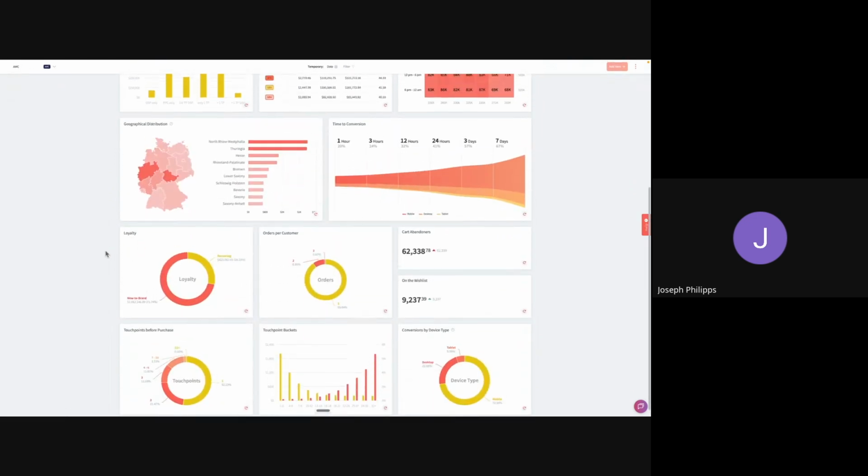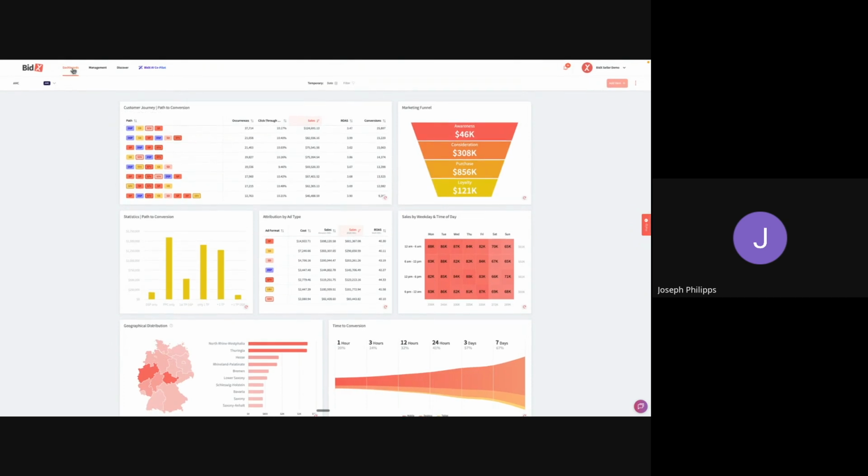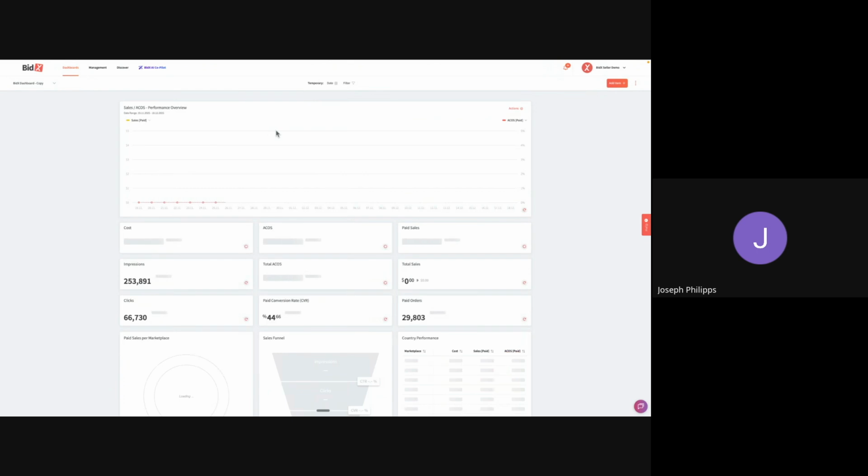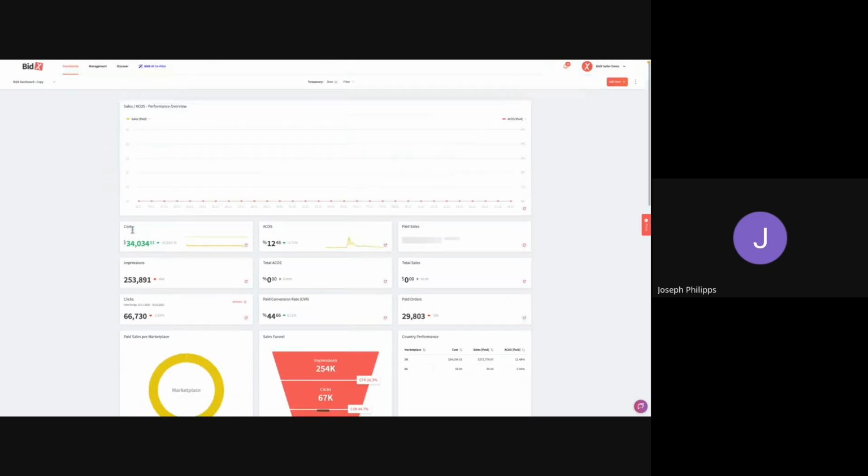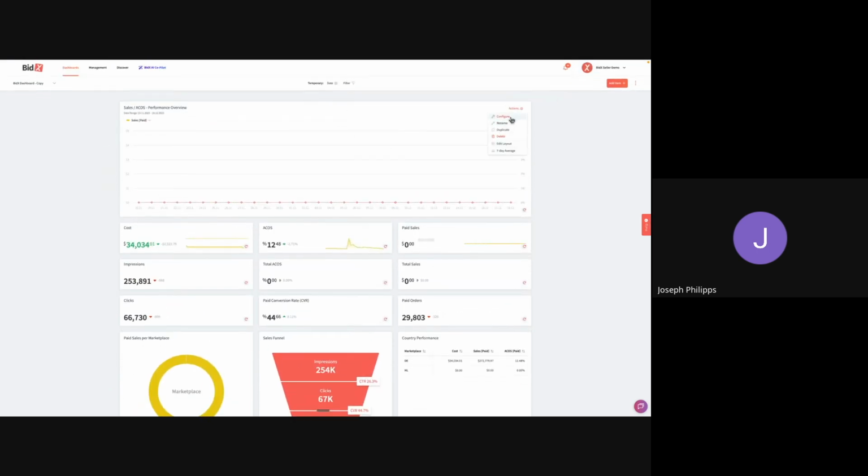So just right off the bat, looking at the tool here, we have three main sections. We have the dashboard section and the discover section, which are more those analytics based sections where we are going to be able to see all data within the accounts and really customize it any way that we want to look. We also have this management section here that I'll jump to in just a minute.